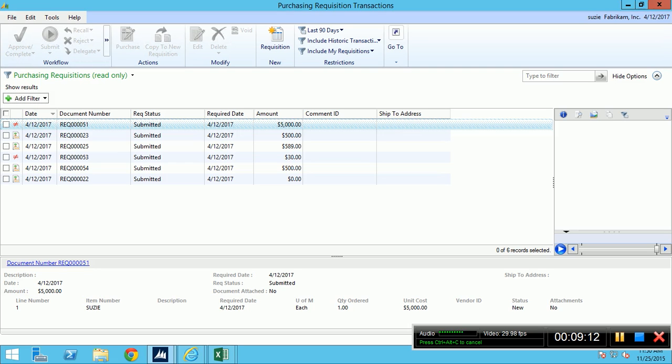I can either check whether it needs to go through approval, I can submit it, I can delete it, edit it. What I need to do within that requisition now is all in one screen. Again, a very powerful tool without having to click around.